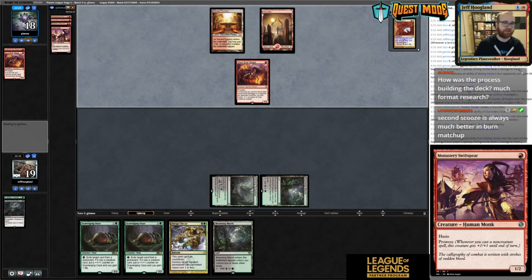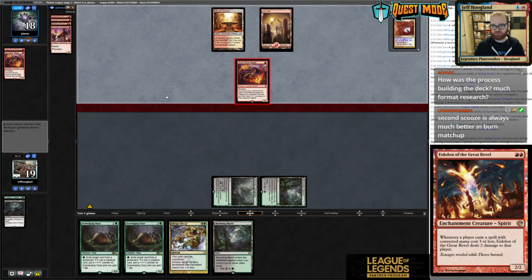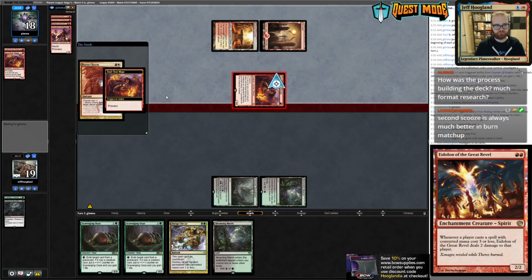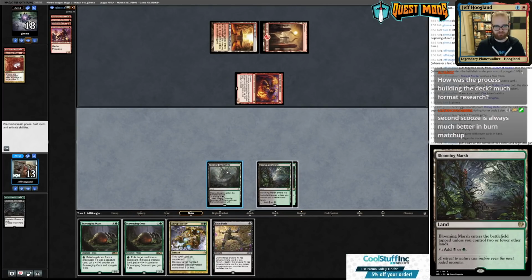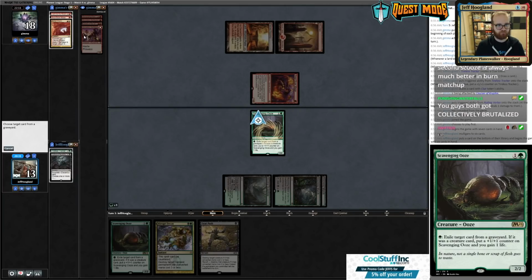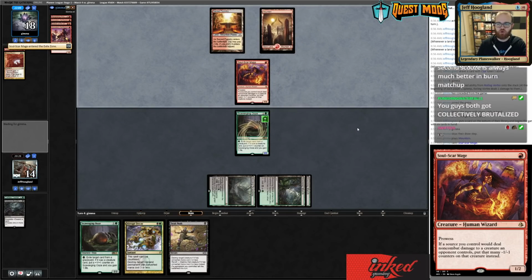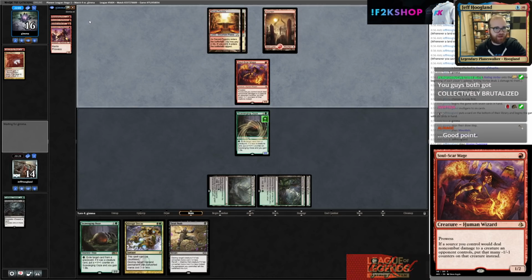Wow, that's brutal. Wow, that's yikes. That's super unfortunate for us. Well, get 2 for 1. You both got collectively brutalized. Yep, basically. All right, so they have Ferocidon, Swift Spear, Eidolon, and one card I don't know.